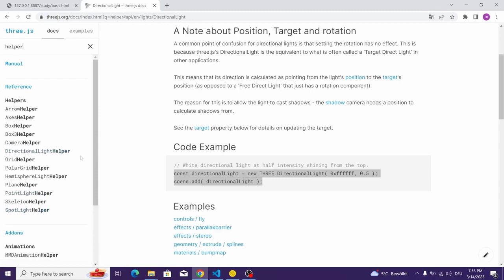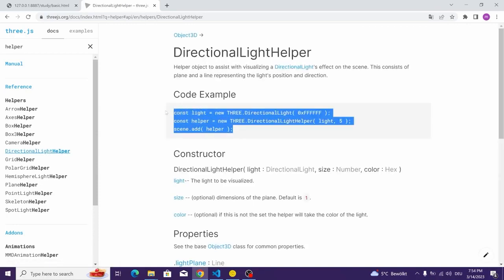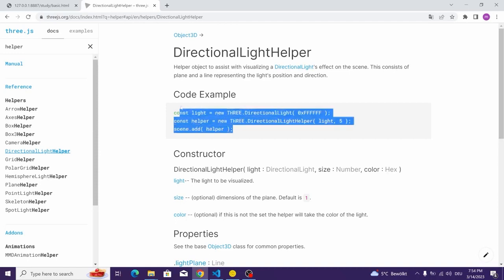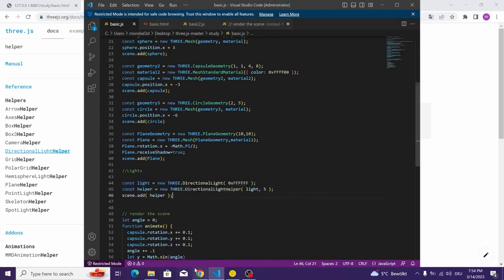For example, if you are using the directional light helper, we can now see the source of the directional light. So let me copy paste the example code provided in the documentation. There's a light created, and after that we pass the light and a size to the helper, and let me paste this.